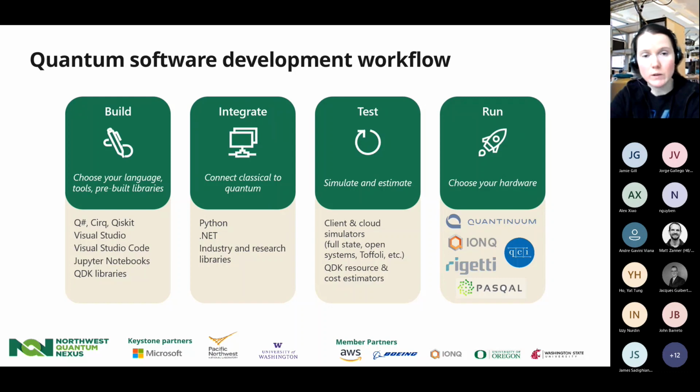You can also use the pre-built libraries that are included in the language of your choice, which is really convenient. I'm not a huge fan of doing things like modular addition or multiplication by hand from scratch every time. Just no, thank you. The second step of quantum software development is integrating it with classical software.